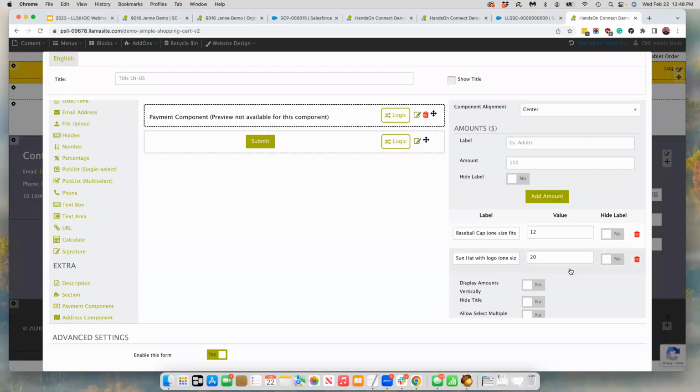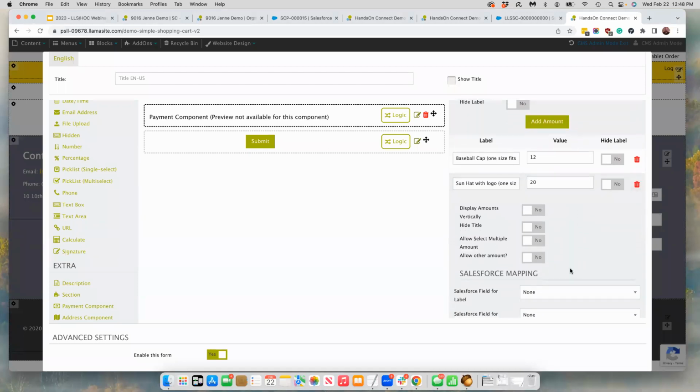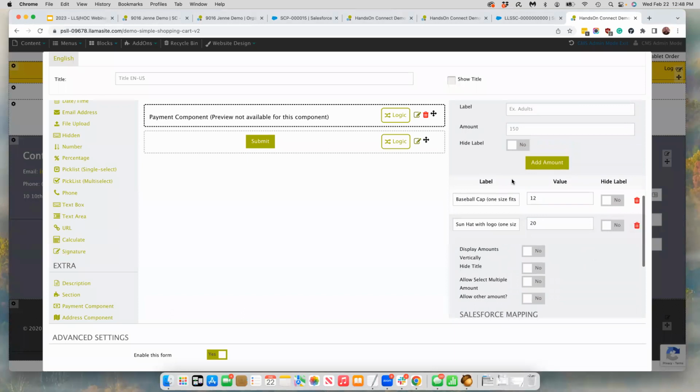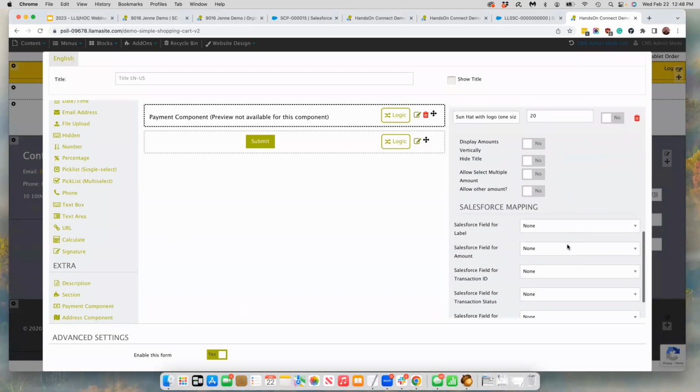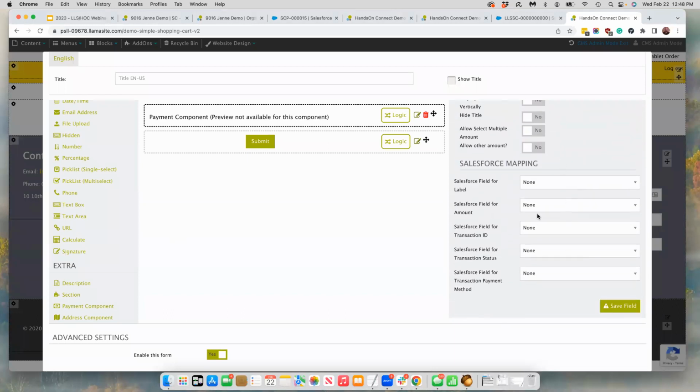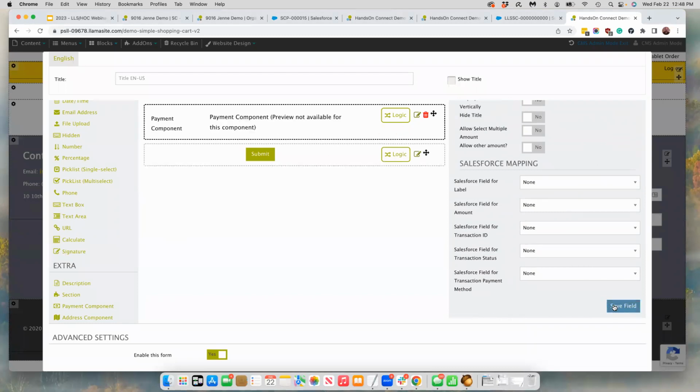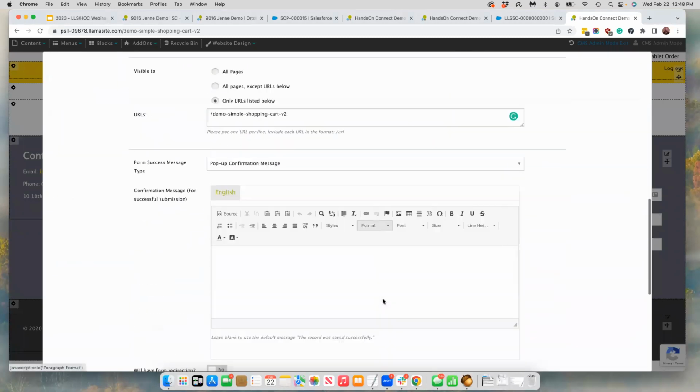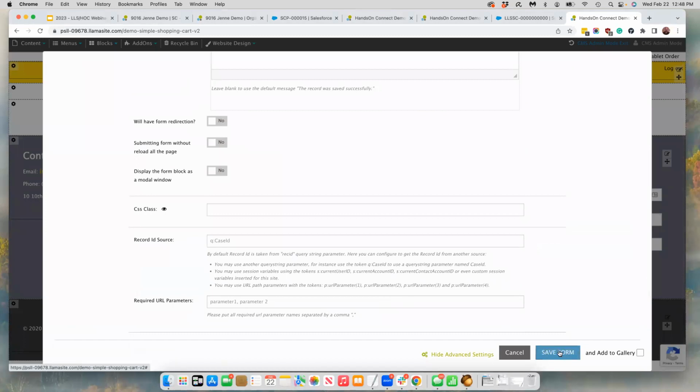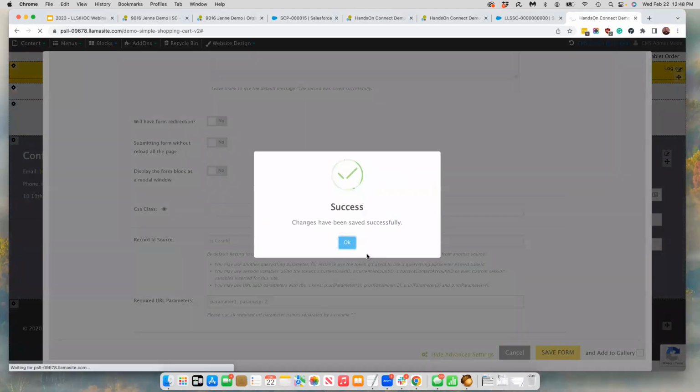Okay, so now that I have those, I basically have what I need here. I have my two products. They were added as items here, and we'll talk about this in a little bit. I'm going to save this, and just because I'm curious, I'm going to save this and see what it looks like.